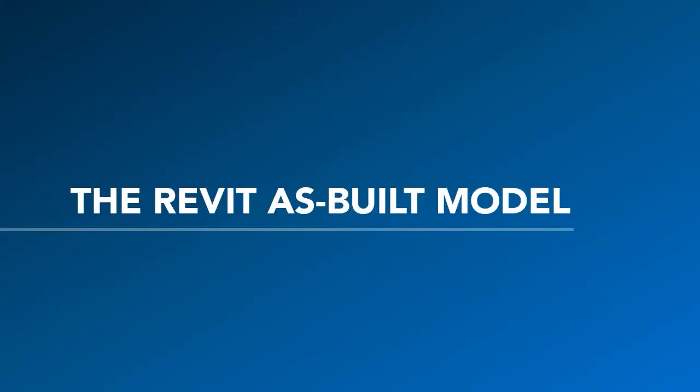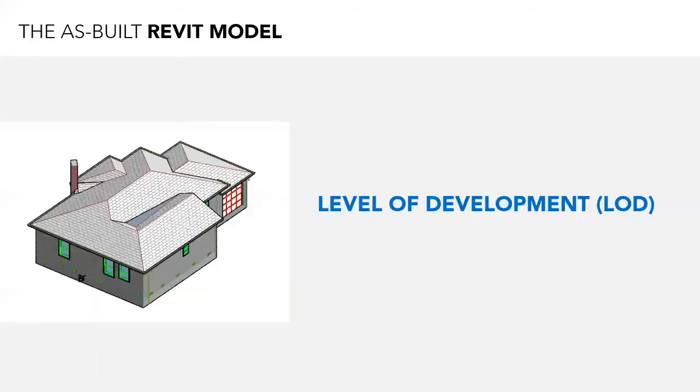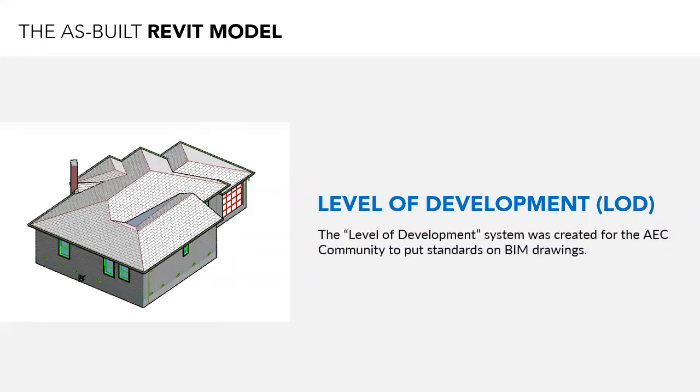So as you saw some images of, point clouds can definitely be used to draw 2D plans easily, but they really shine when a 3D Revit model needs to be created. So first, just a little bit about Revit models and the level of development. Since Revit is an extremely powerful tool that can store information on every assembly within a given structure, the level of development system was created for the AEC community to describe different levels of BIM models and the use cases for each level. So this set of standards gets into the precision, the construction detail, and the overall refinement of each set of objects in your model. So for example, level 100 on the simplest end, it's just a single solid 3D mass of an object or even an entire property.